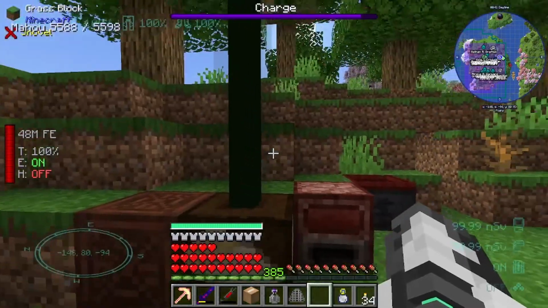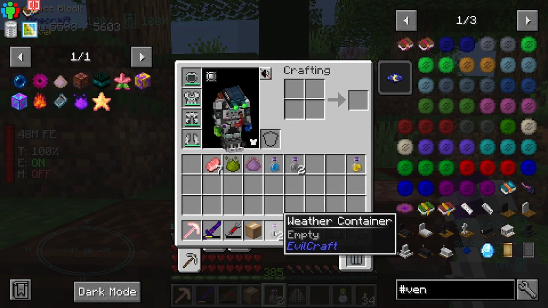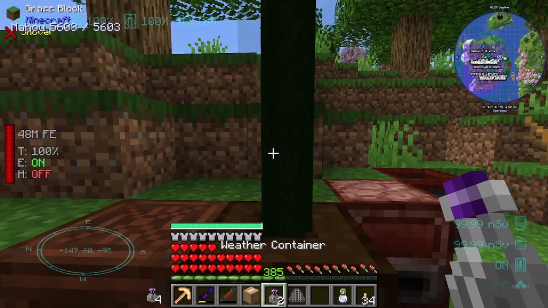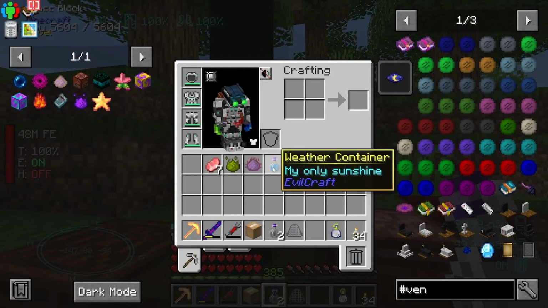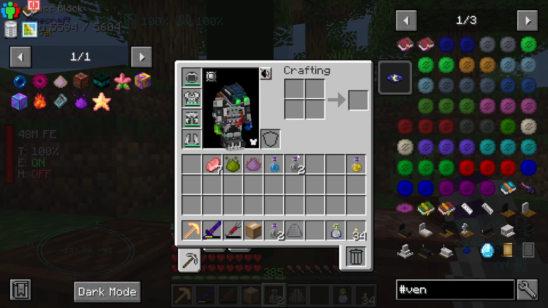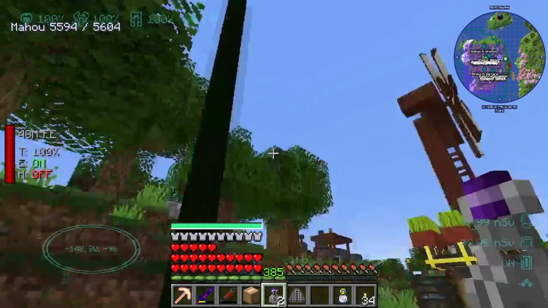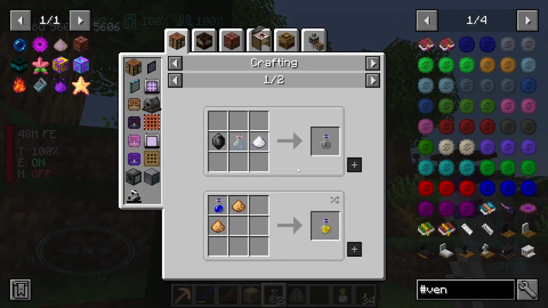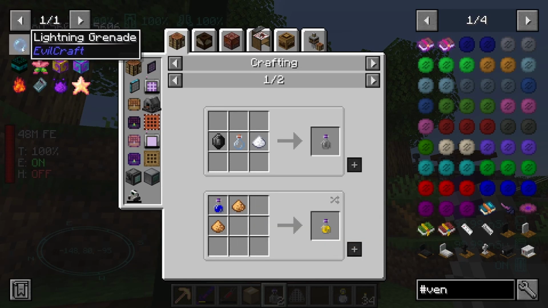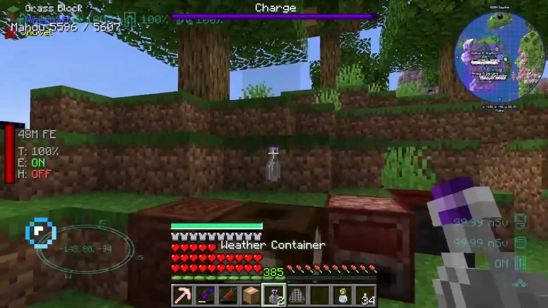I'm waiting for this to charge so I could turn it back to rain, and then we can get more of these. Okay, so we've got this set right here. We'll turn it from sunny to raining, and get us the My Only Sunshine weather container. And then these two will turn it back from raining to sunny. And then we can use the raining ones to make these. There you go. To make the Thunderstruck ones. And we need these for the little lightning grenades. And that'll be that one done. So if I can actually get it on there. There we go.